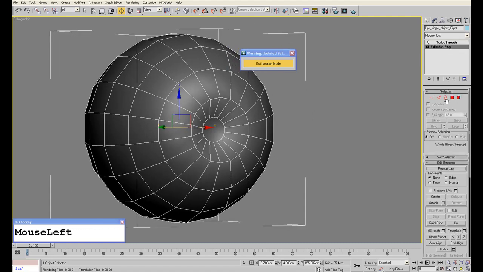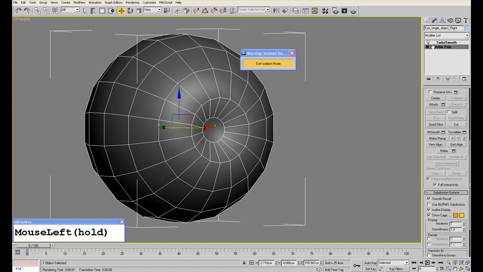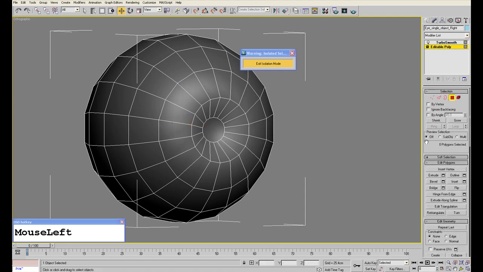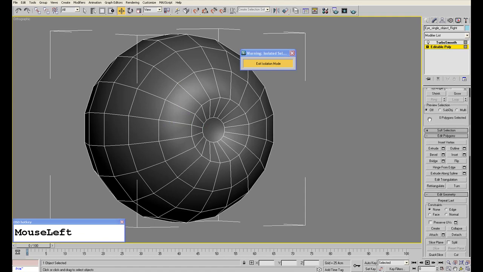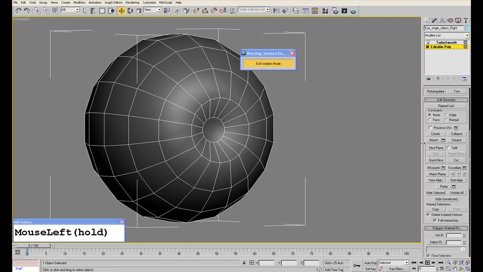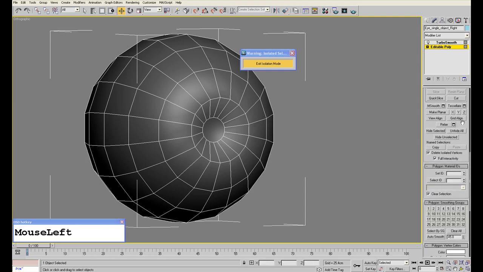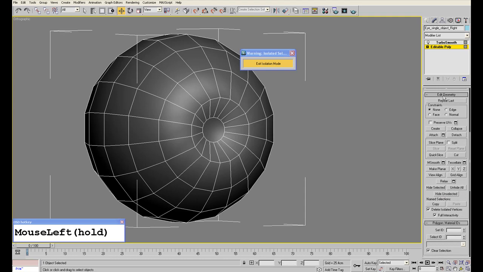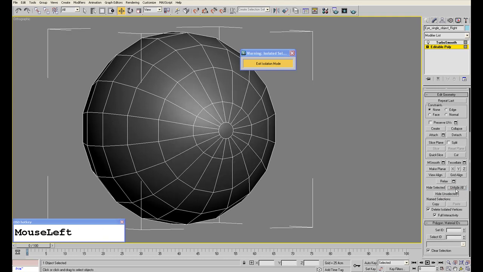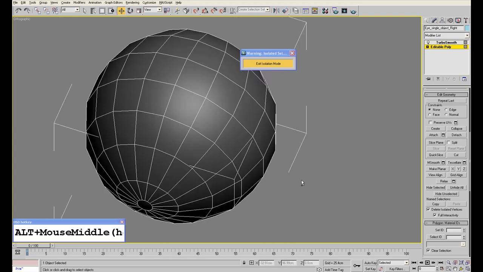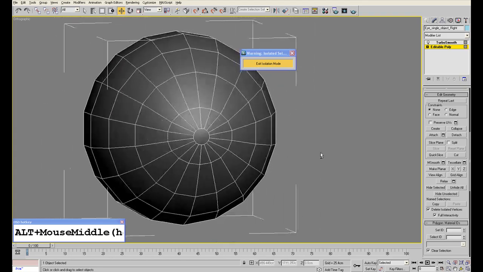Okay, so the reason we are not seeing the cornea right now is that it is there, but I've set it to be hidden. So I'm going to click here, polygons, and I'm going to unhide it, which is here in the Edit Geometry tab. Unhide all. Bang, it showed up.